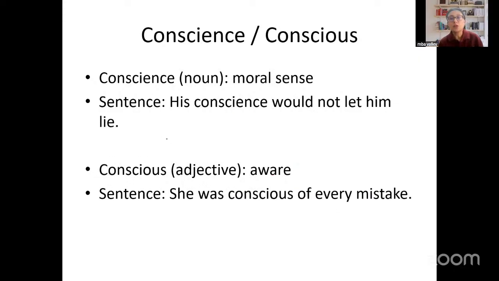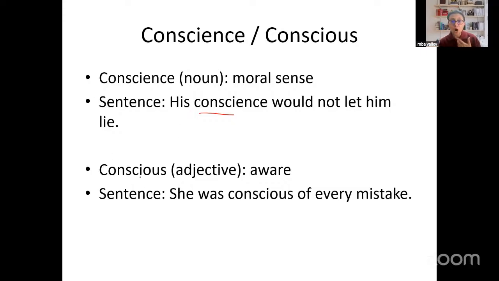Then comes conscience and conscious. Now, please do not read the word as conscience. It is written as conscience, but it is pronounced conscious. Now, the first word, conscience, is a noun. It's a moral sense of right or wrong. That's conscience. So it says, his conscience would not let him lie. His moral sense would not let him lie. The inner voice is called conscience.